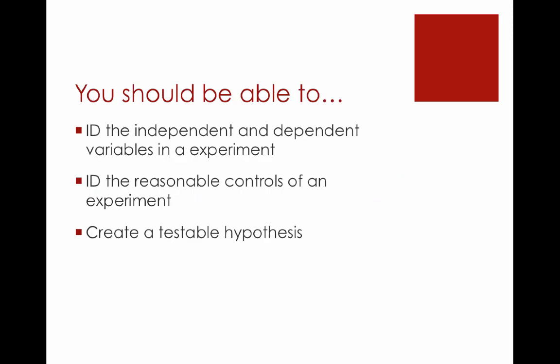Just to wrap things up, to kind of go over what we've done, we took some time to identify and basically define the term independent and dependent variables with a quick example of identifying those. We took some time to identify the reasonable controls of an experiment. And last but not least, we saw how that all folds into creating a testable hypothesis, something that you can actually use in an experiment. During class, we'll be employing this in a couple different ways, and then again throughout the year, every time you guys are performing an experiment, so it's a great skill to make sure you're nice and comfortable with.